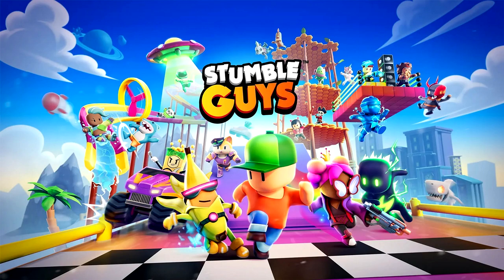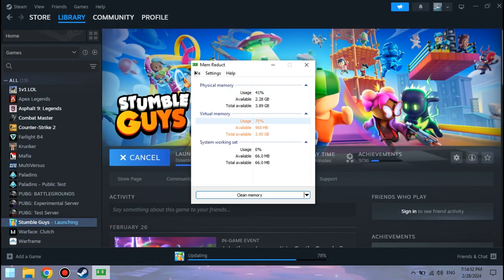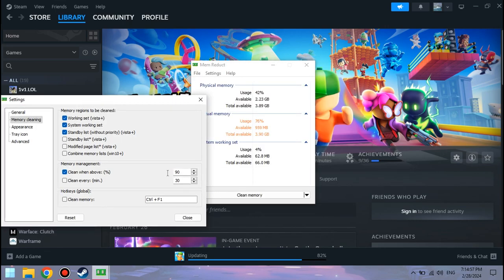The game we'll be benchmarking today is Stumble Guys, which is Fall Guys but even more lightweight. We'll be running Memory Cleaner before launching the game, and I've set it to clean the RAM once usage reaches 90%. And let's get straight to the point now.